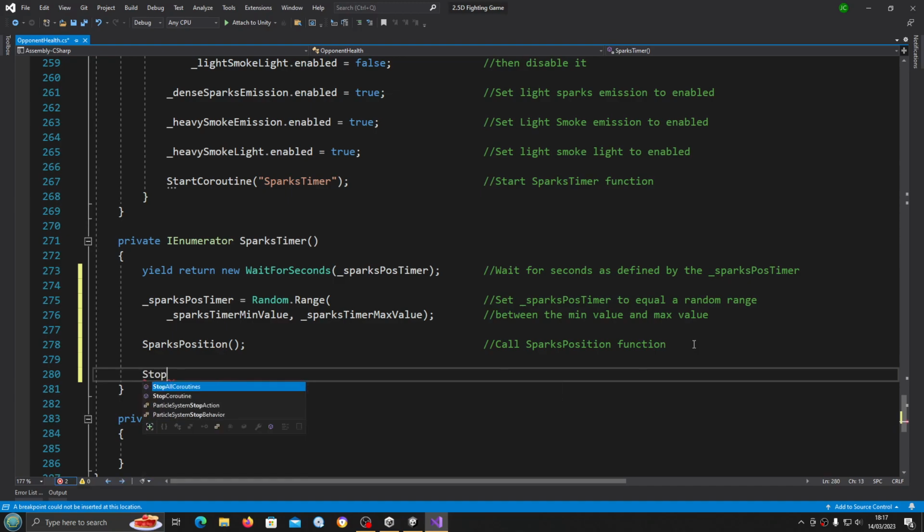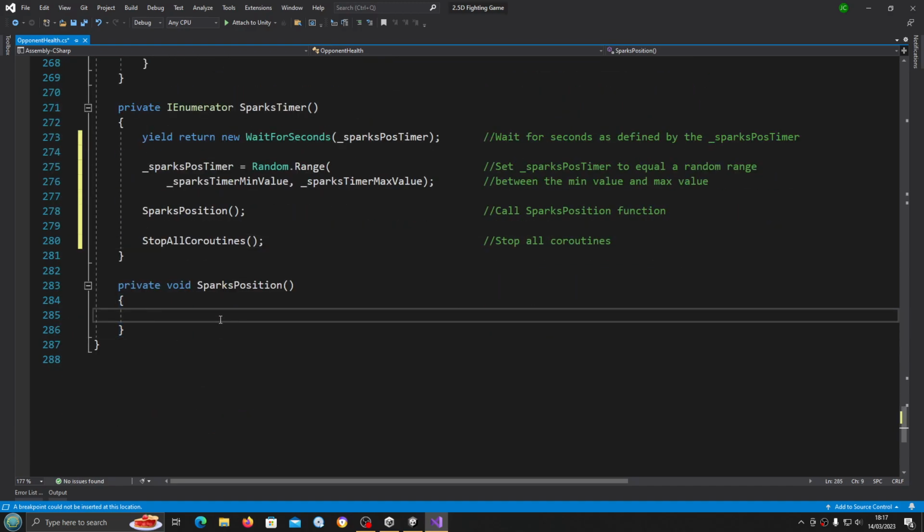And once we've actually called that function, we can then stop all coroutines. So let's put that in, open and close brackets, close line off, and we'll just put into the comments that we're stopping all coroutines.